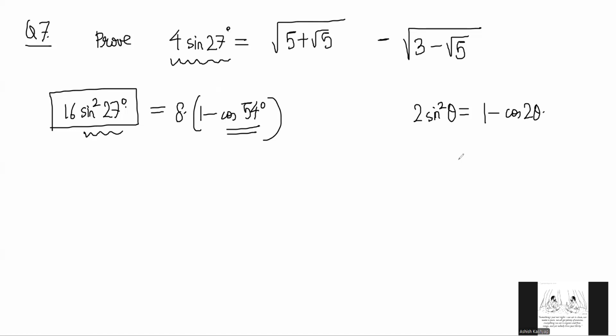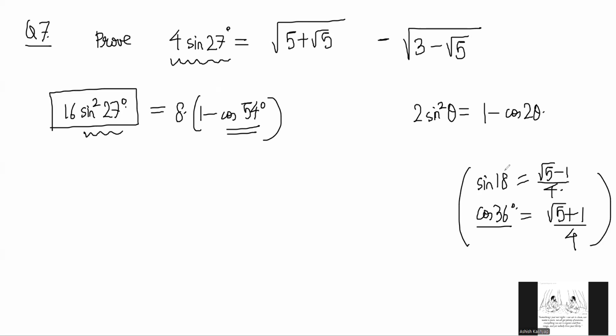तो एक वैल्यू हम लोग को याद रखनी है sin 54 या cos 54, because we know already sin 18 or cos 36, I think, right? This is root 5 plus 1 by 4, I think, and this is root 5 minus 1 by 4, I think. तुम लोगों को बोला था ना कि एक एक वैल्यू याद रखना है 18 और 36 की. तो दोनों में से अगर कोई एक वैल्यू याद है, तो दोनों एंगल्स की एक एक वैल्यू याद होनी चाहिए, राइट? देन यू विल ऑटोमेटिकली नो cos 36. So obviously cos 36 and cos 54 you can find them.